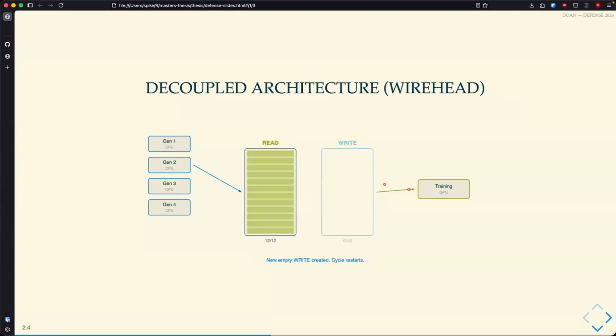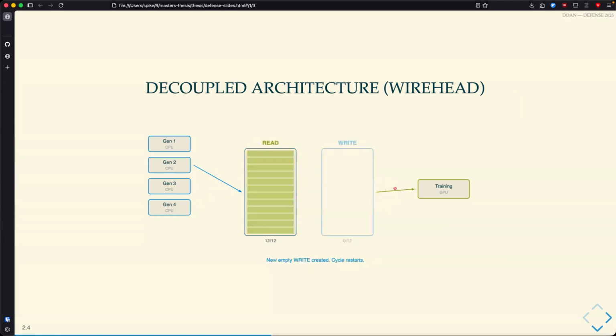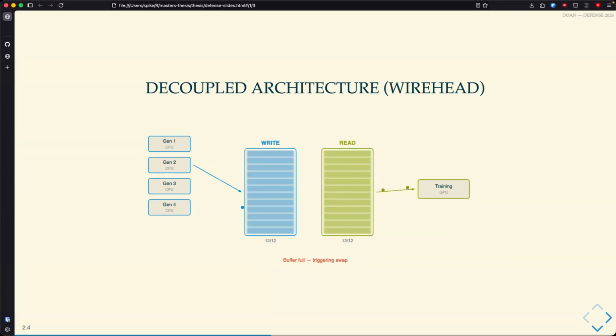So you updated it recently, because when I was using it, I had to wait for the whole batch to finish. You don't have to. From the perspective of a single generator, you wait for your generation process, but across the whole system, there's no waiting. Yeah, the write collection needs to be filled up the first time before the training starts. Yes, otherwise you won't have anything to read from. The data integrity happens during the swap, so until a swap happens, you can't read anything. But that's to be expected. You have to fill it with the first collection first.